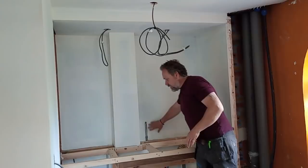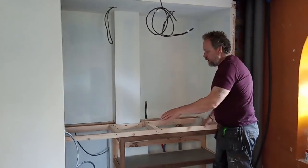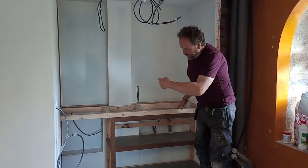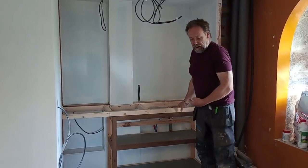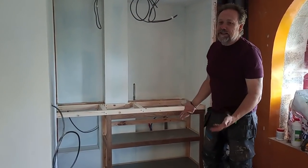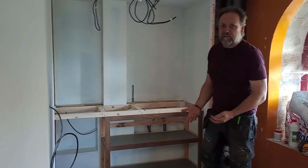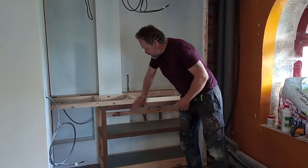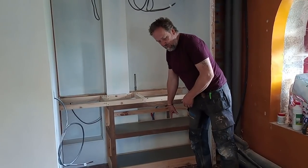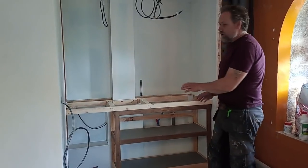We had a little bit of an issue with getting some power in there. Then I framed out the top to take the worktop. Sink is going to go here, tap's going to go here. And then I spent yesterday, which was a little bit longer than I wanted again, but I just wanted to get it right. I didn't want to have to do it again. And as I said, issues with my timber before, I've used reclaimed oak for the bottoms and floorboards on the bottom. Little bits and pieces to do on that, but I'm relatively happy with that.